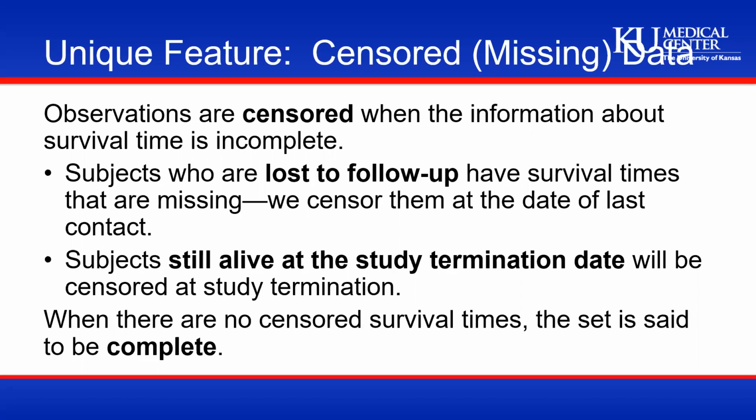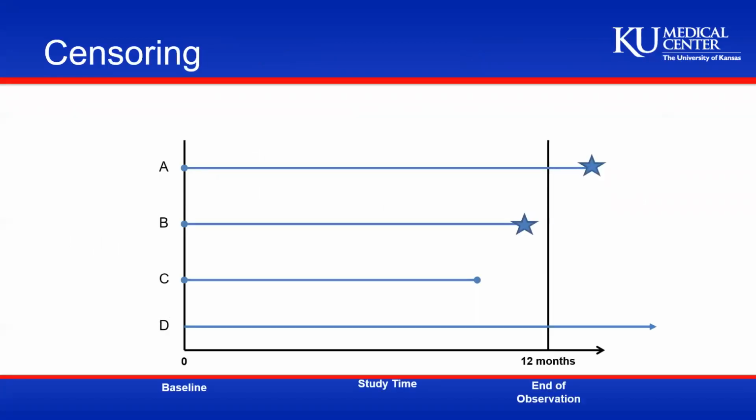You might also have individuals who never have the event during the study timeline. If they had the event, you're not allowed to observe it. It happens after. And so those individuals are also censored in that we didn't see how long their survival time was. We just know that they survived up to the end of the study, and then we censor them at study termination. When we're able in a study to see everyone's event measured, the study is said to be complete. I have yet to do a survival analysis where I didn't have some censoring though. And censoring looks like this.